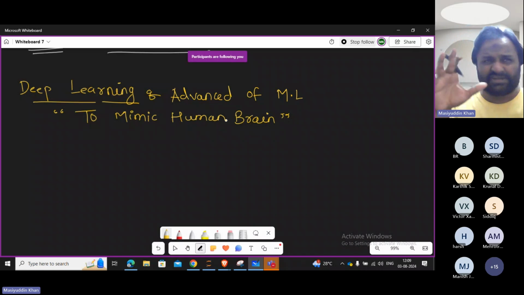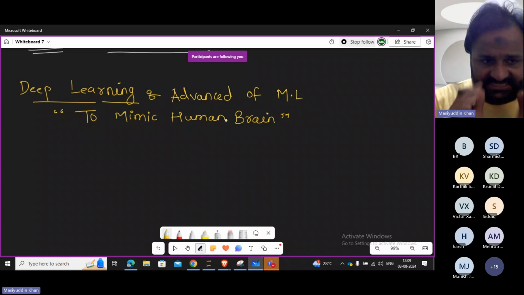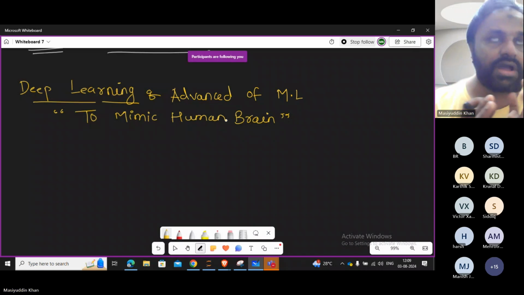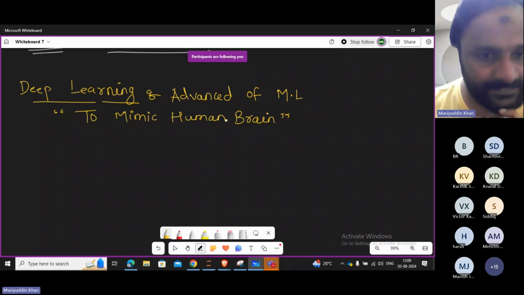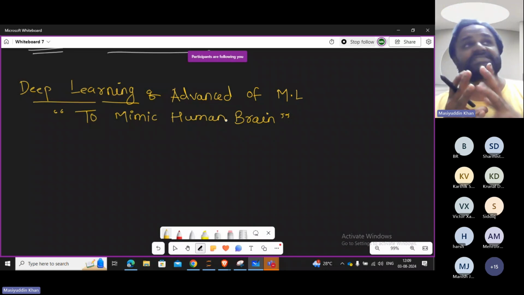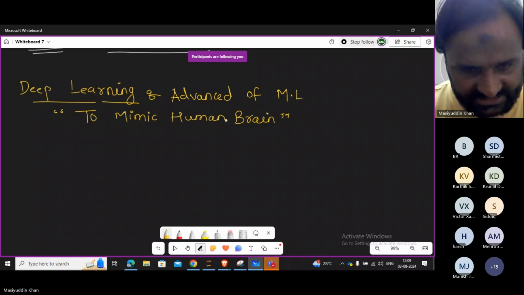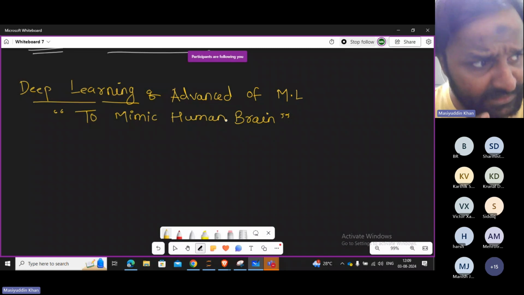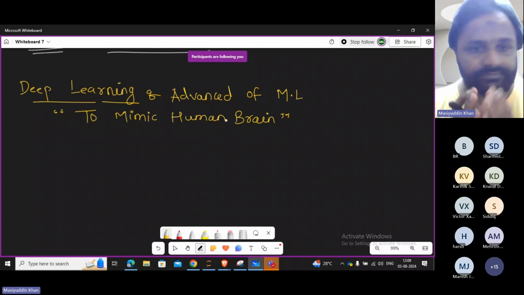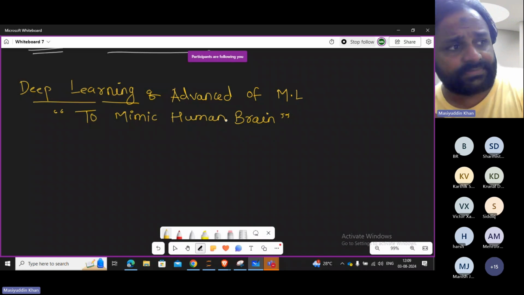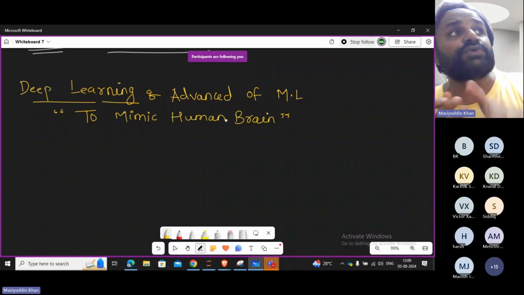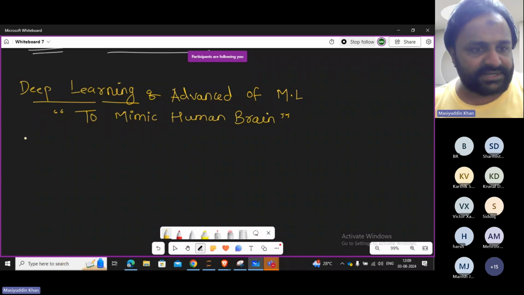So a lot of differences are there. As a human being, how we think is because of the neurons present in your brain. Similarly, deep learning is also the same, to mimic the human brain, because in deep learning there is a neural network. Please remember this word: neural network.